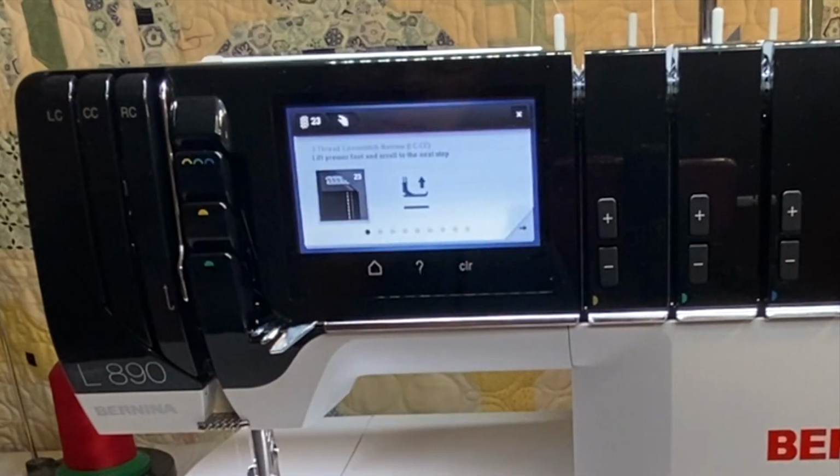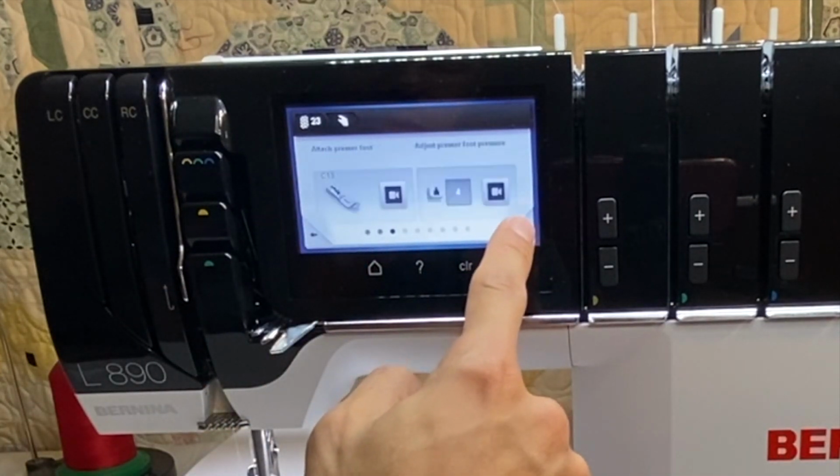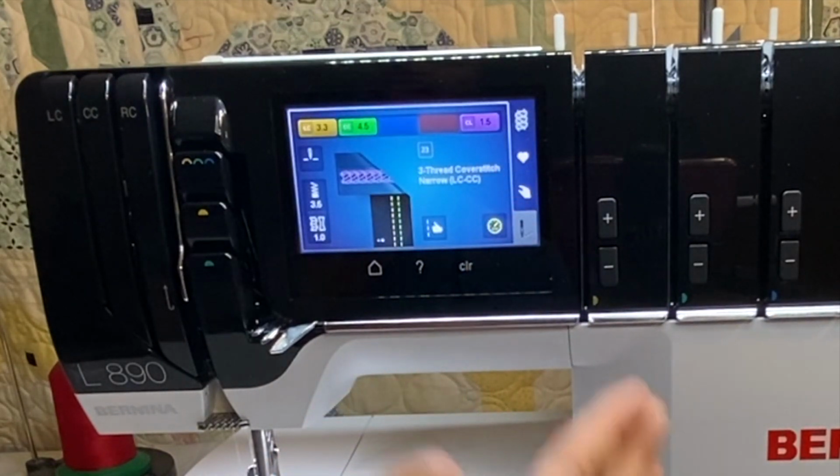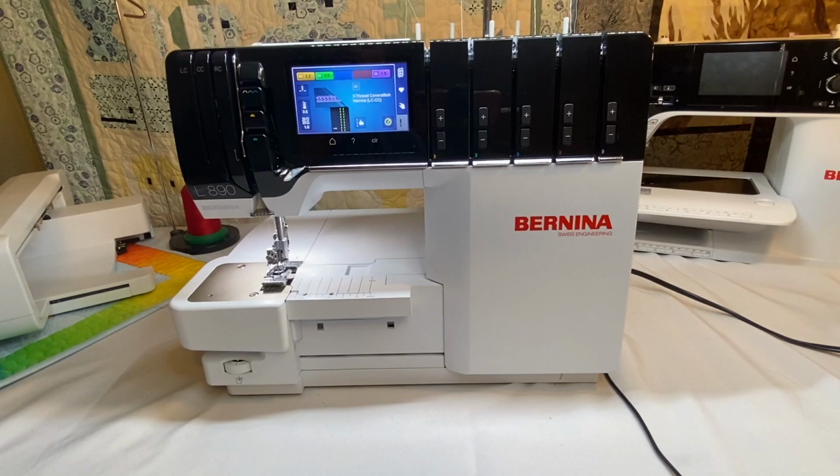You hit the check mark and it's going to go through those same steps like we did earlier. So we'll just go. When we get to the last screen, hit the check mark and it's going to change everything it needs to change. If it needed to adjust differential feed, it will adjust differential feed. If it needed to adjust the stitch length or whatever to work with that particular stitch, it would do that. But you can always adjust that as well. So you're not limited by what the machine has preset. You have total stitch control, which is very, very important to Bernina as a company.